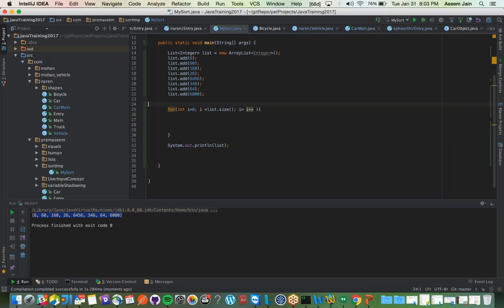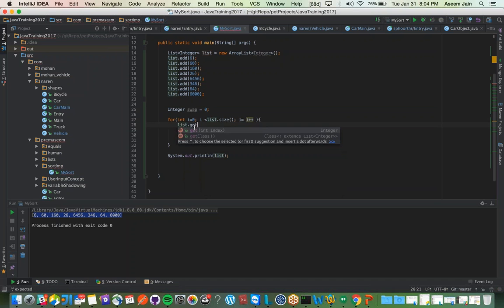We will have an integer called swap with value 0. This will be our temporary variable. Then we will try to get the value of the first element. In a list you have a get method.